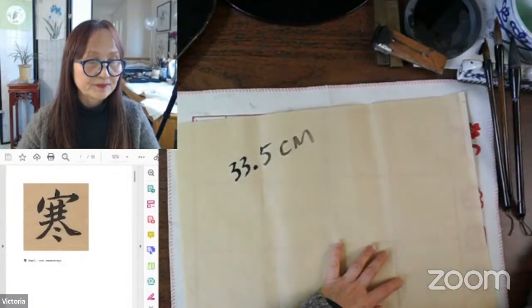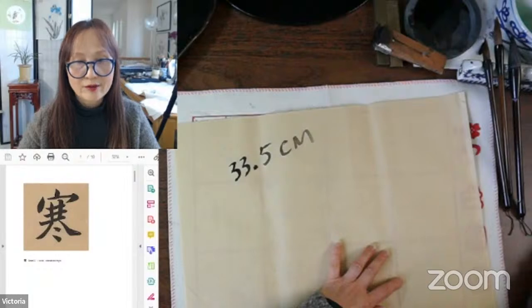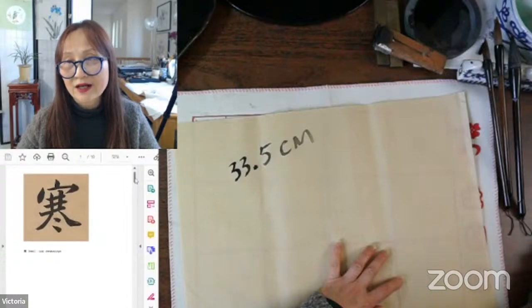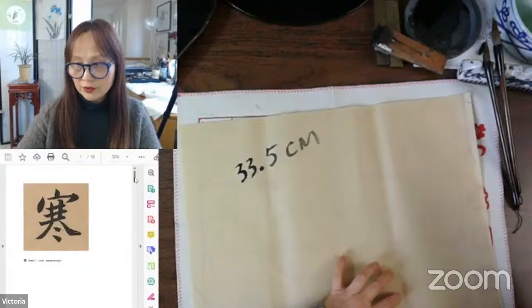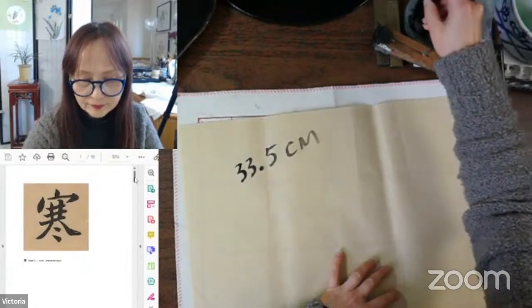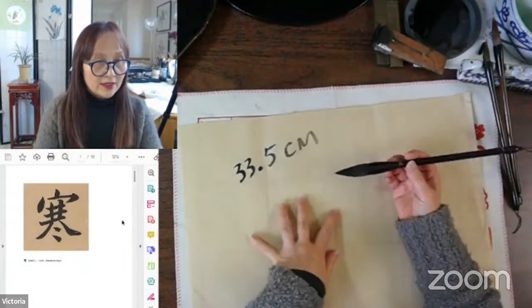This character for cold, in Chinese long history, is a kind of written language. So it appeared in the poem. And we have another word called leng in the spoken language. However, we need to learn this for using in the phrase in the poem, right? In our painting. Okay, same way, I do standard first.